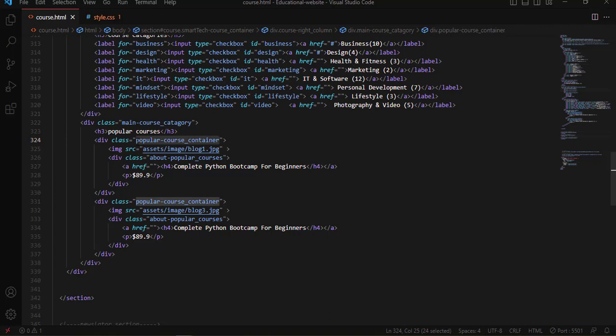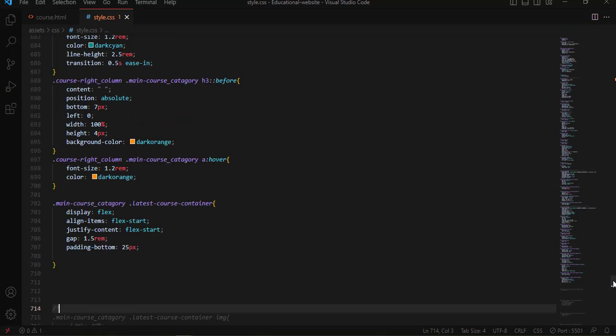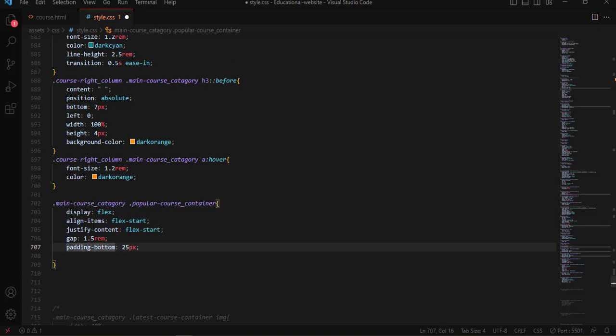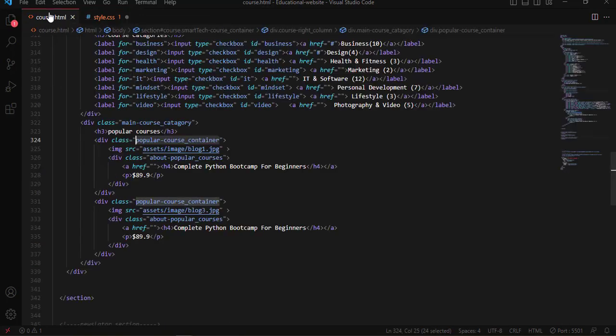So over here, using this class selector popular course container, let me add some property value here. First, popular course container: display flex, align items flex start, justify content flex start, gap 1.5rem, padding bottom 25 pixel.